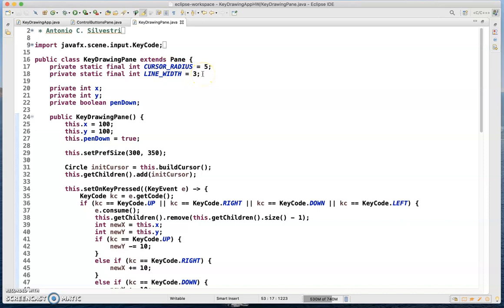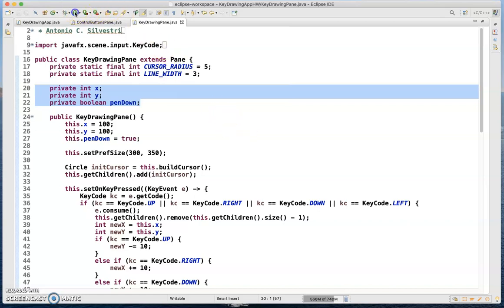Let's see, take a look. These three variables represent the state of where the cursor is currently located. The cursor is located by an X and Y coordinate, and whether the pen is down or up. Those are the three variables. It's that little circle.